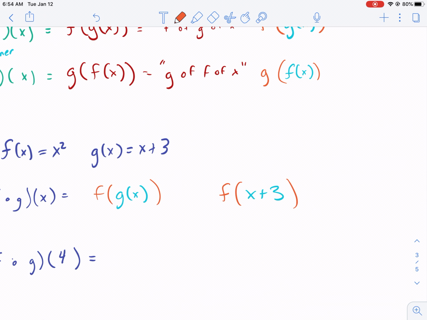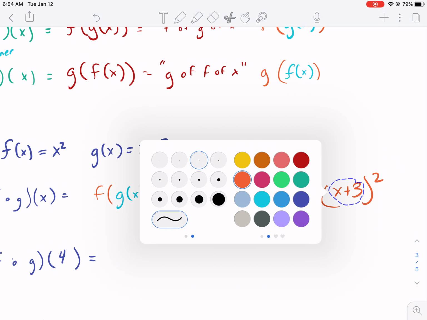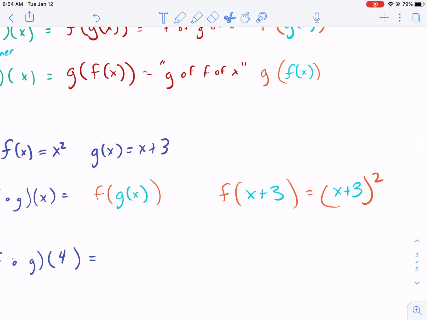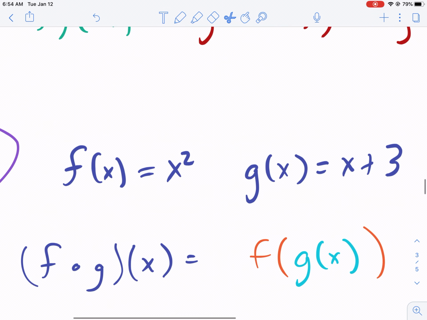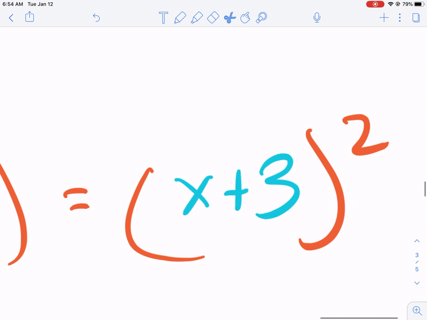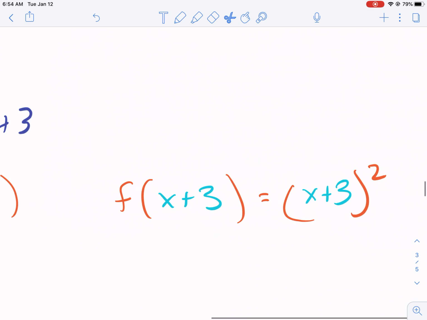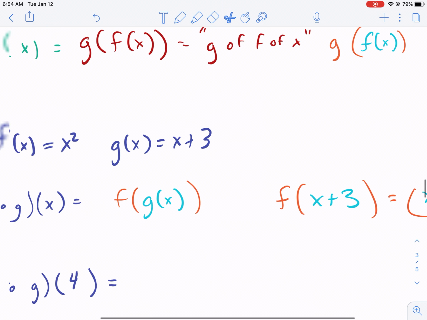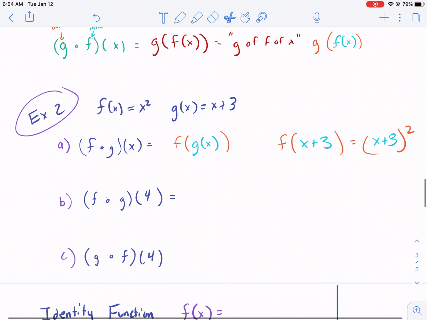Well, f of x is the same thing as x squared. So now we're going to put x plus 3 quantity squared. See what we did there? Let me change the color of this, actually. We plugged in x plus 3 into f of x. Okay, so f of x was x squared. There's the squared. But instead of writing x, we wrote x plus 3 because that was what we had for our inner function. It's a little bit easier once we put values in it.